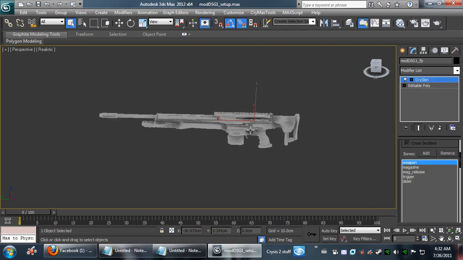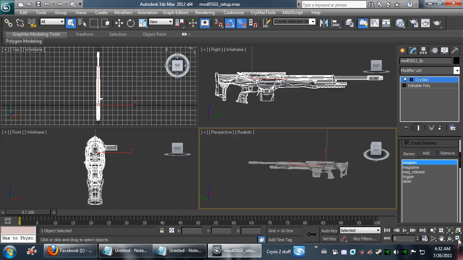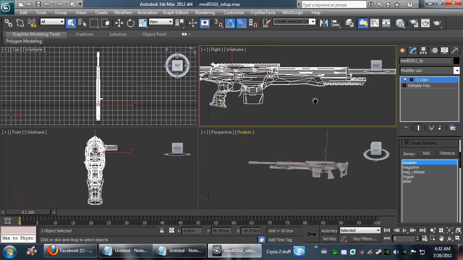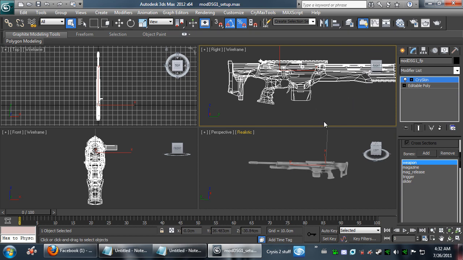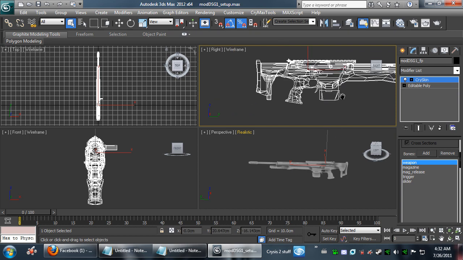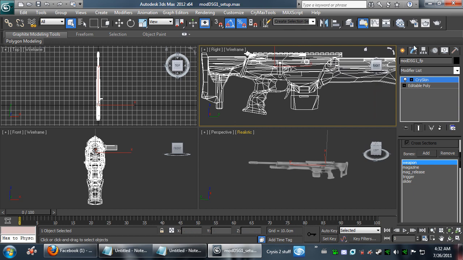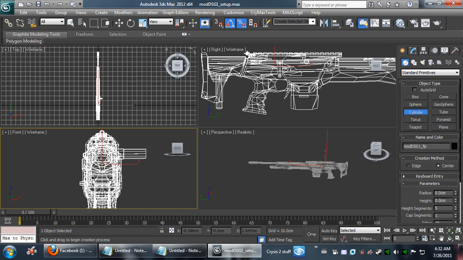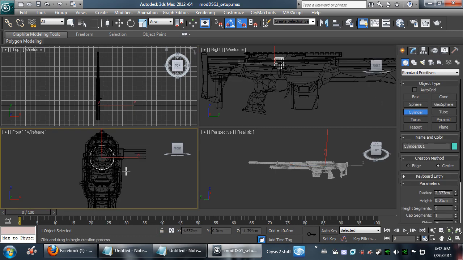So first thing we're going to do is go ahead and select that. Well, actually no, don't need to select it. We're going to go ahead and back into view. And we're going to leave that weapon there for now just as a reference because all of our bones are already lined up with this, so we'll just make our little dummy weapon aligned to the model rather than the bones and make it a little easier. So I'm just going to go ahead and create a basic tube. Actually, cylinder, I'm sorry. Let's create it about like that. Let's make it considerably longer.